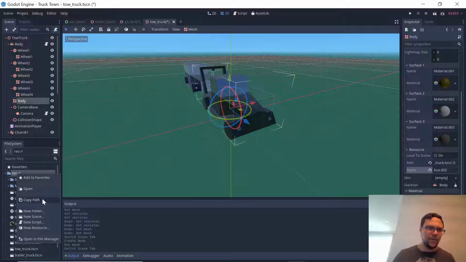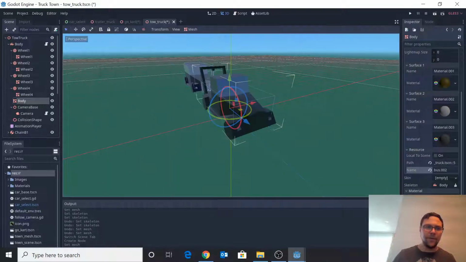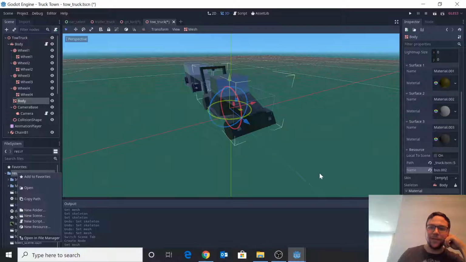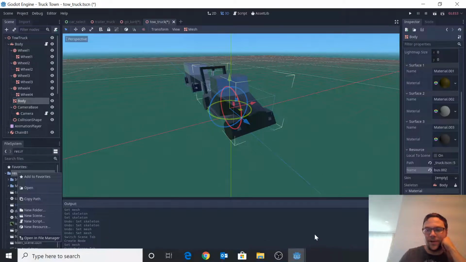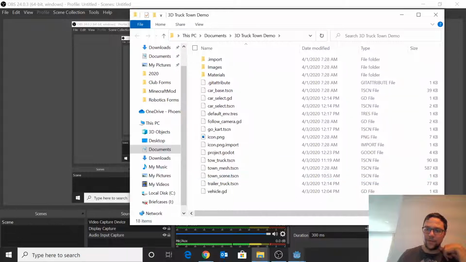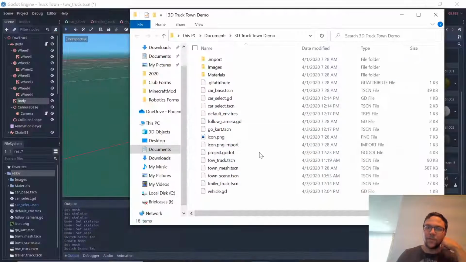Let's open this folder and let's see what's in the file system. To make a new go-kart, I'm guessing I have to model something, but it looks like these are simple objects. There might be a way to do some kind of modeling in Godot as well. That's kind of the question I'm trying to figure out. How am I looking on time? Oof, 20 minutes. That's probably about where the episode should be anyway.